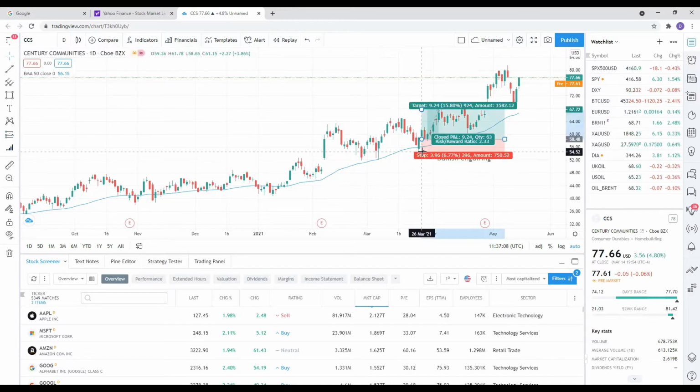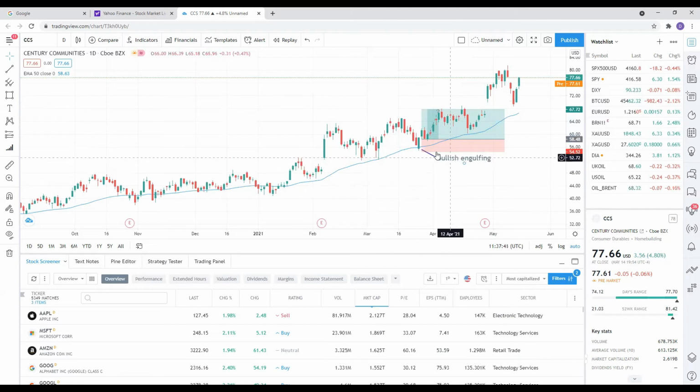I'll place the stop loss just below the wick of the bullish candle. Now, generally, I prefer to place the stop loss below the wick of the bearish candle. However, the wick of the bullish candle was below the wick of the bearish candle. The wick of the green candle here is lower than the wick of the red candle. So because the lowest price was in the green candlestick, I would place the stop loss below the green candlestick. And this is the target profit, and then I'll wait and see.